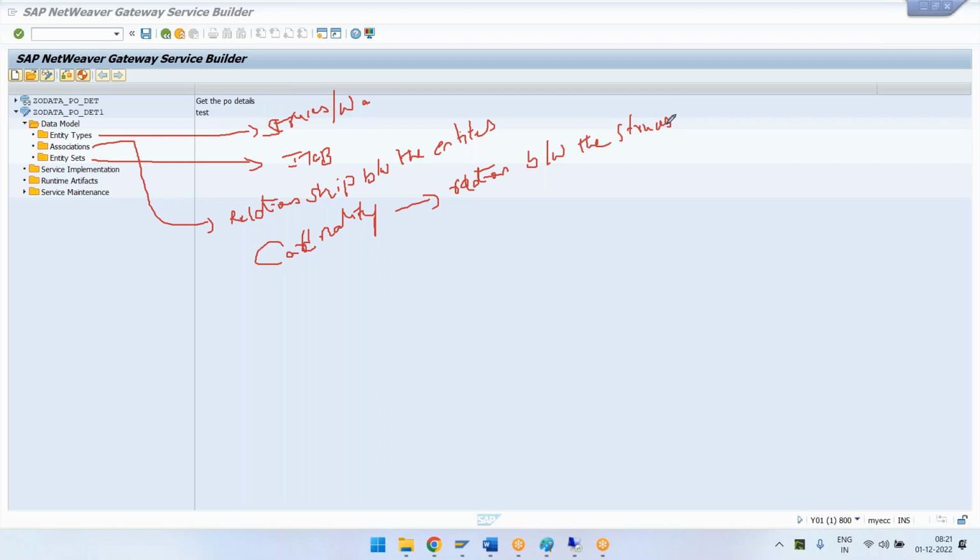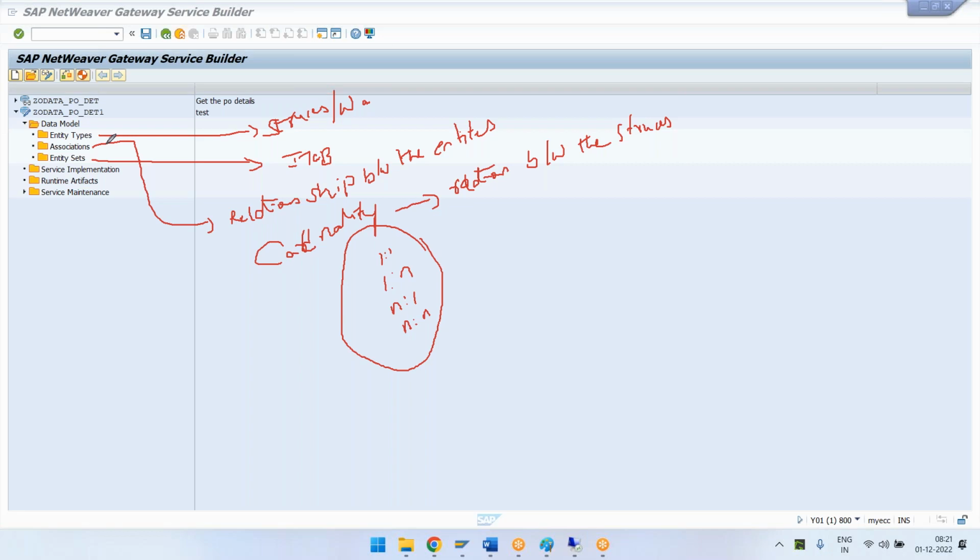You will have a cardinality of 1:1, 1:n, n:1, or n:n. You have already seen this kind of cardinality in associations. When you were working on associations in CDS views, I already told you about cardinality. Here also SAP uses the same cardinality.